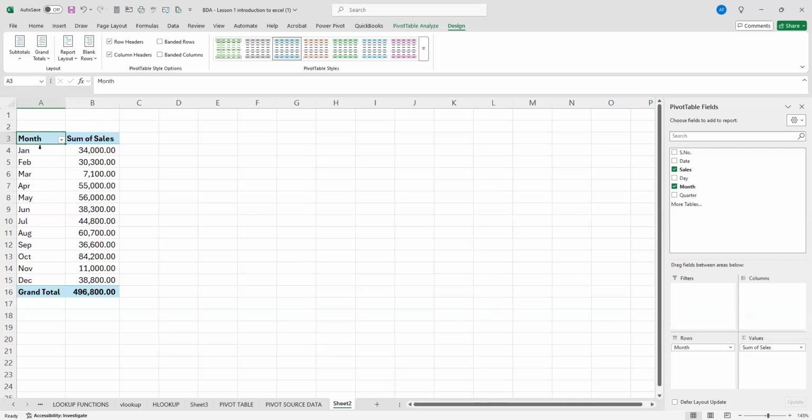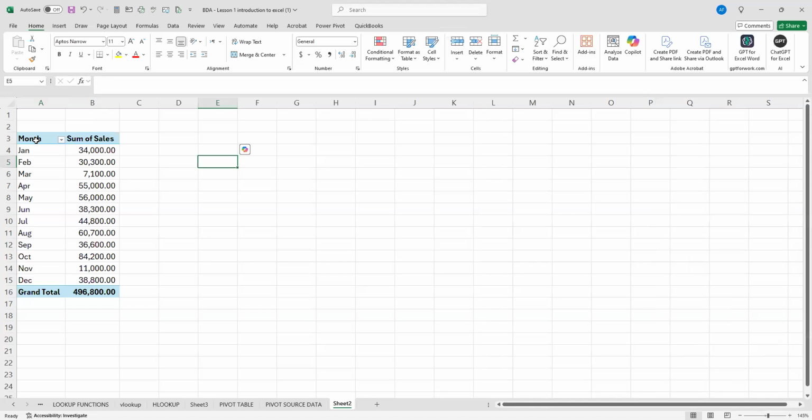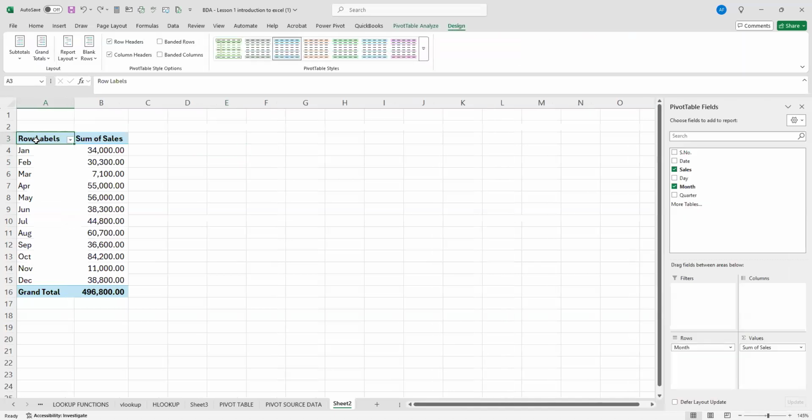Kindly repeat. Exactly where? About the row labels. You said you come where it was indicating the row labels here. So once you've placed your cursor there, you come to design in our tab list on top there.